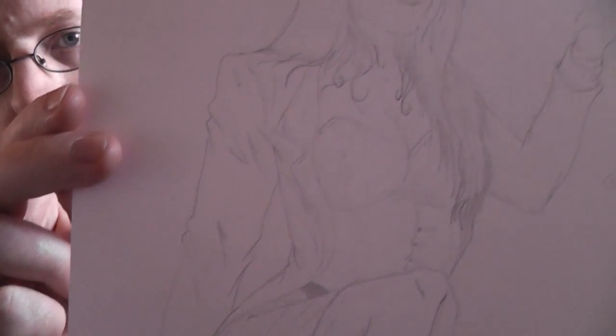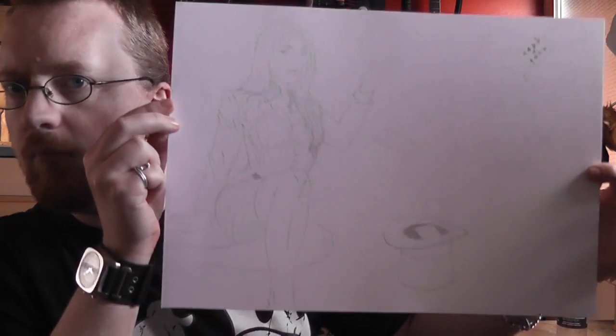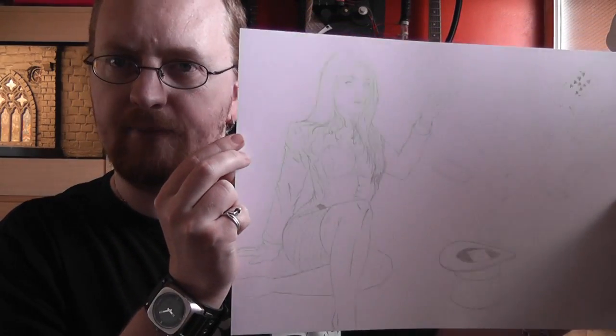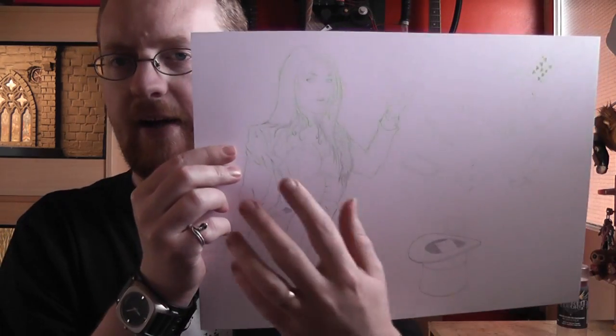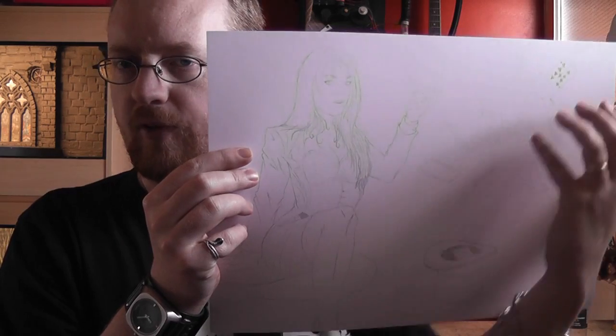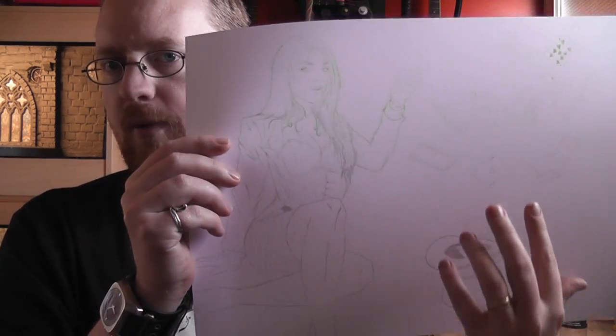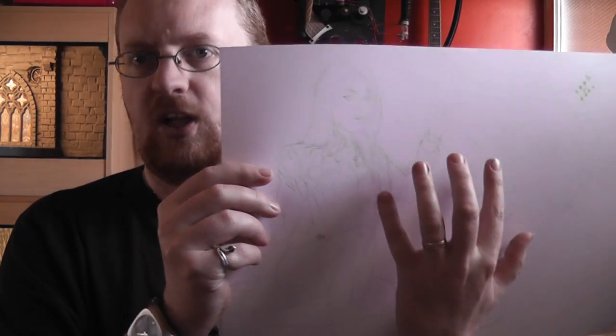There she is. She's also got a magic hat with playing cards and a dove and stuff flying out of it. Now, on paper, it looks a bit odd, the layout of it. It's very spaced out. She's there, the magic hat is right over here, and all that goes off over there. If I was doing it as a canvas or just a regular picture, then I would probably put the hat and this lot much closer to her.